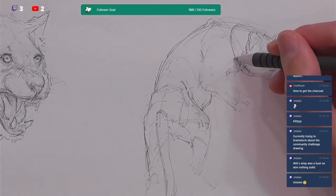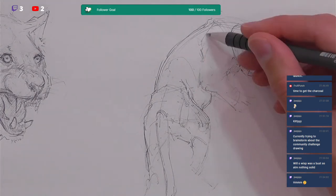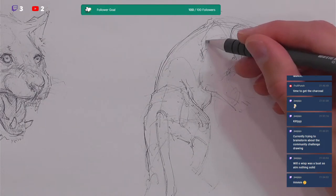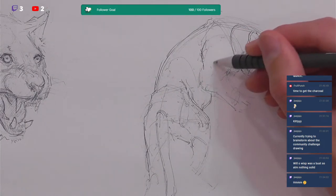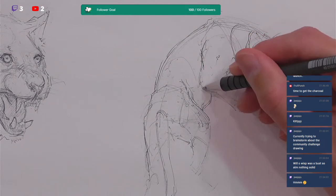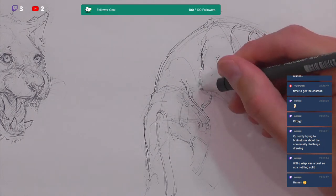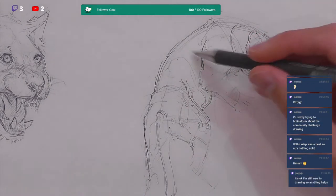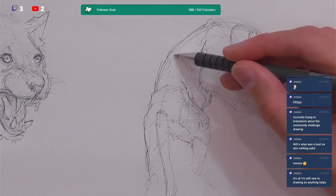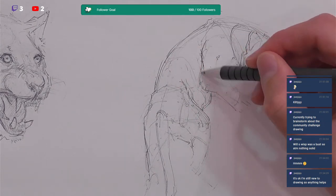Okay, so the scapula should probably be something. I think the muscles are depressed here, so this is a tricep. Probably. I'm gonna take my word for that. It's kind of easier to tell volumes on the tiger, obviously, because it's got stripes, so it's like a natural cross-contouring.